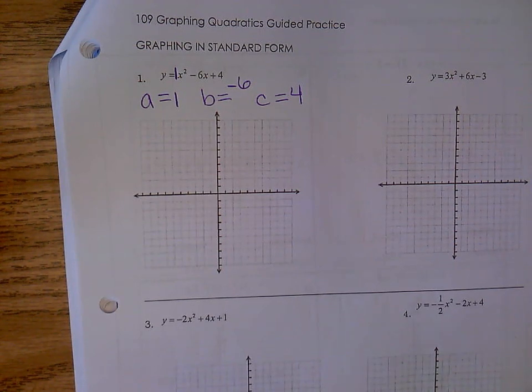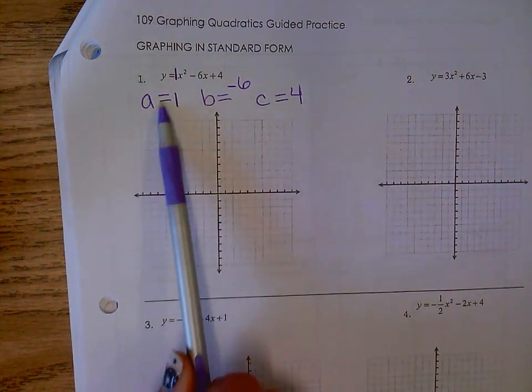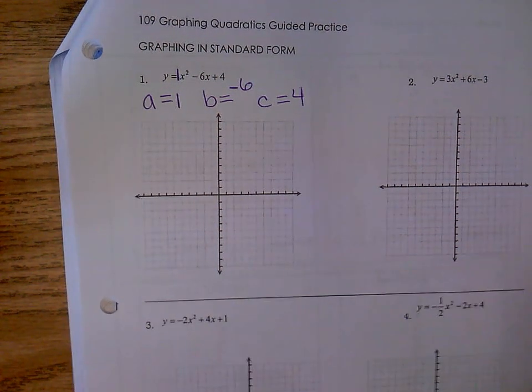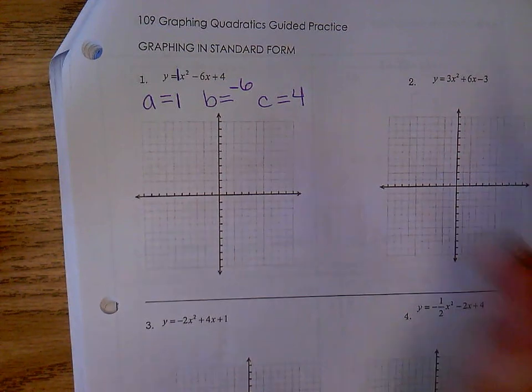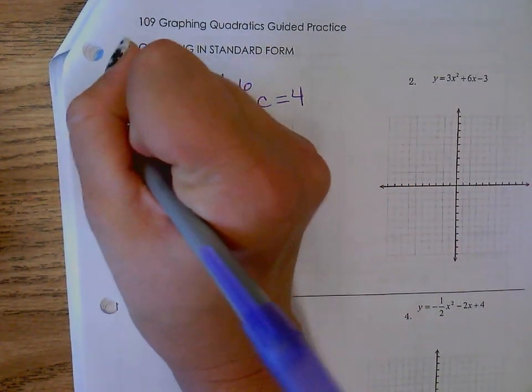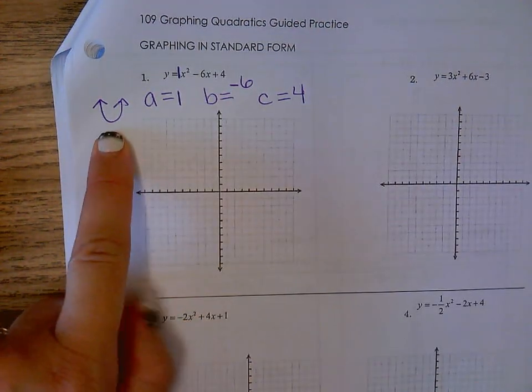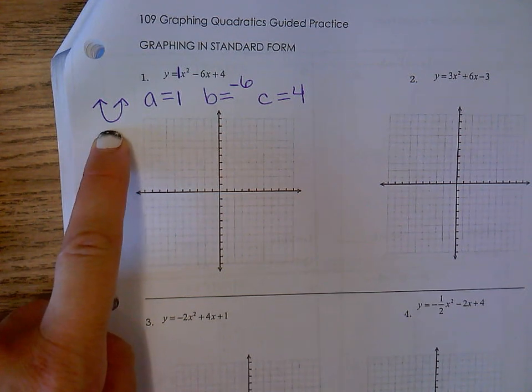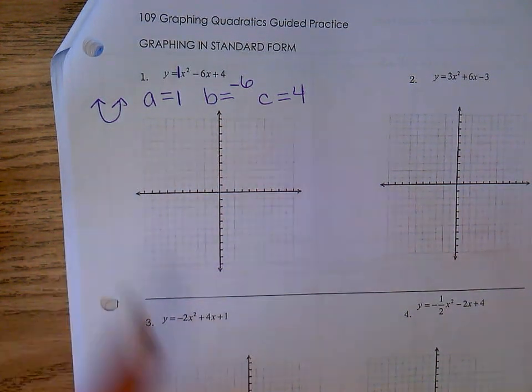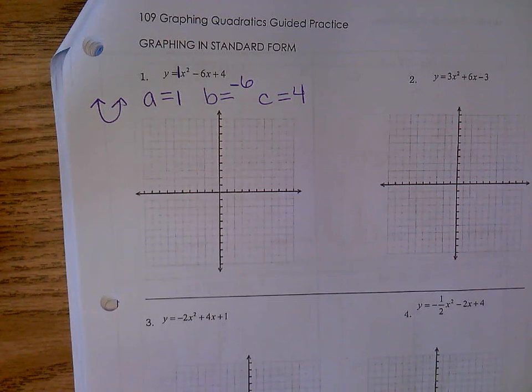So my first step is I always think about the concavity and the stretch. What type of graph is this going to be? Concave up or concave down? So I just like to write next to the graph, okay, I know that this is going to be a concave up parabola, just so I check my work as I go. Like, okay, it's concave up. Is my graph concave up?